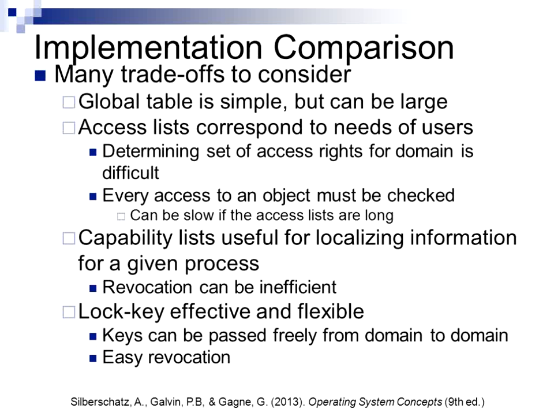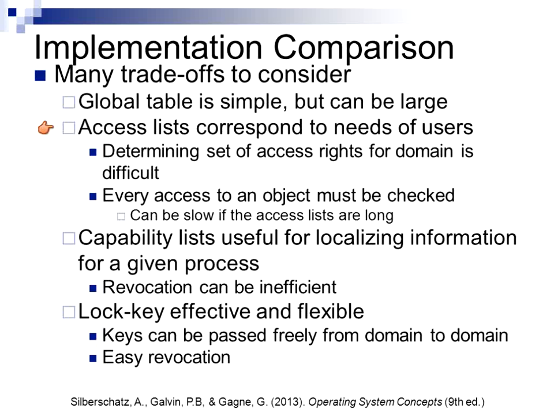Okay, so we have all these different ways that we can implement an access matrix, and there's a lot of trade-offs. If you're designing an operating system, which one do you want to use? Well, we already said that a global table is a simple way of doing it, but it can be large. So we have the problem that we wouldn't be able to have everything in memory, and we have to do I/O in order to search this table, and so it's going to be inefficient. Okay, so a global table may not be the best idea.